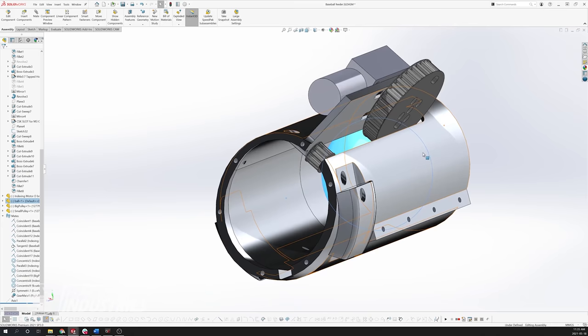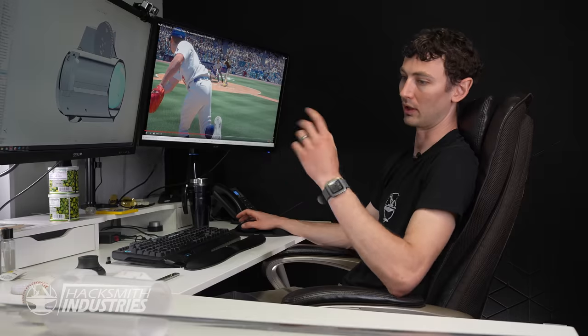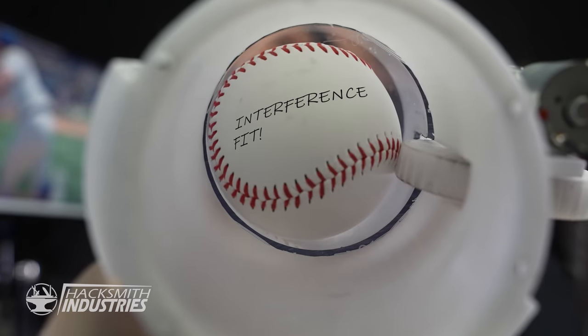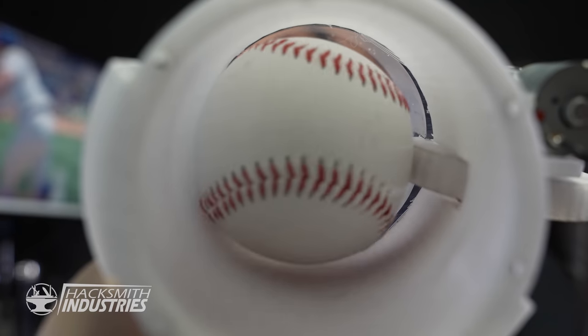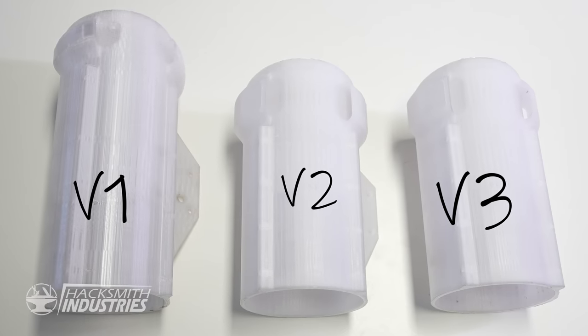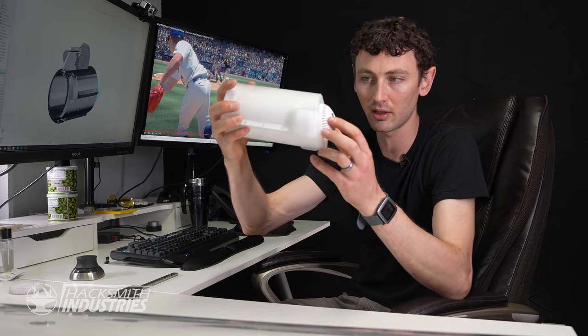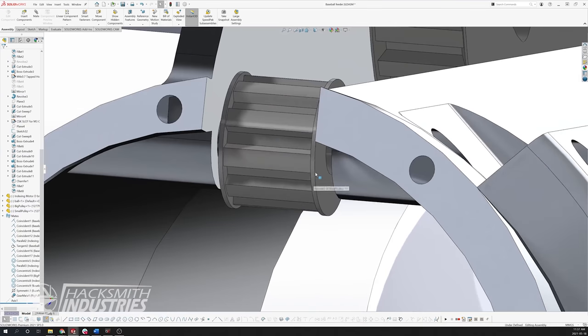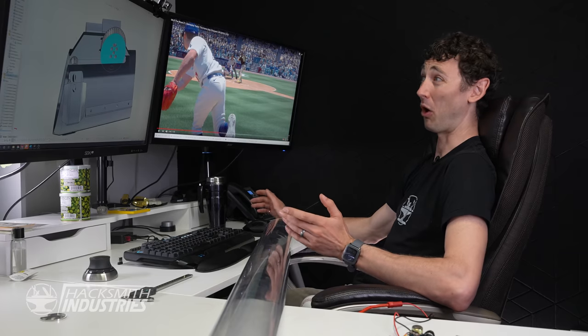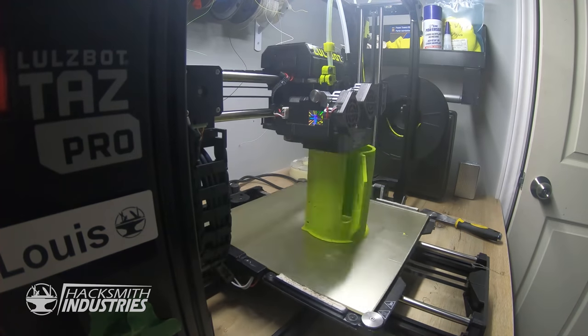The basic idea here is to have a gear motor feed one ball in at a time. To do that, I've got an interference fit with a timing belt. Once I turn on the gear motor, then it forces them through. And the issue I was having previously, and why I had so many iterations, is that the ball was getting stuck at the very end. It would just kind of sit there. And that's why I have this tiny, tiny sprocket right here. This is my fourth and hopefully final design. It's currently being 3D printed, so we'll see how it works.